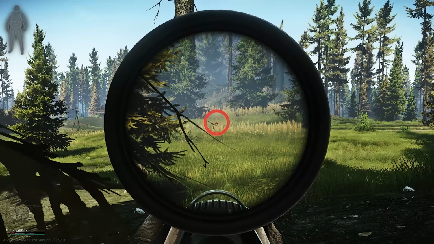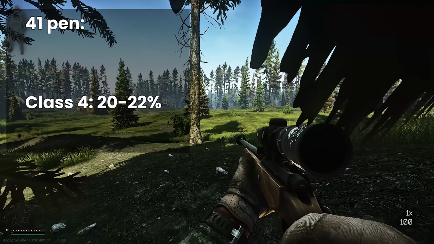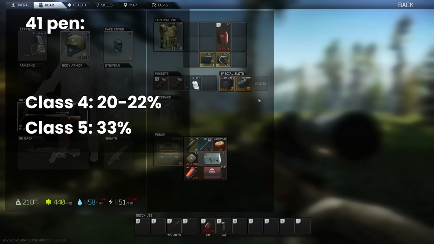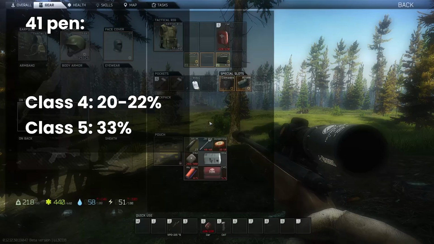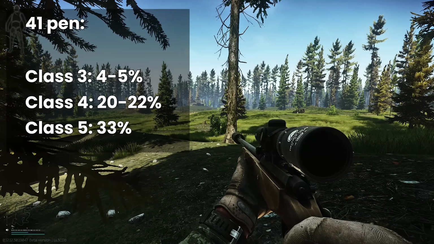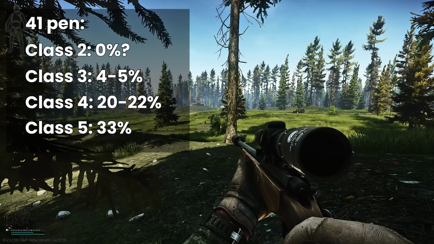Around the 42 penetration mark, firing at armor in the equivalent category of class 4 results in about 20 to 22% mitigation, whereas moving up to class 5 boosts this dramatically to around 33% if you do get a penetration at all. Going the other way round down to class 3, the mitigation drops significantly, providing a reduction of less than 5%, and at class 2 it's practically as if you aren't wearing any armor at all.